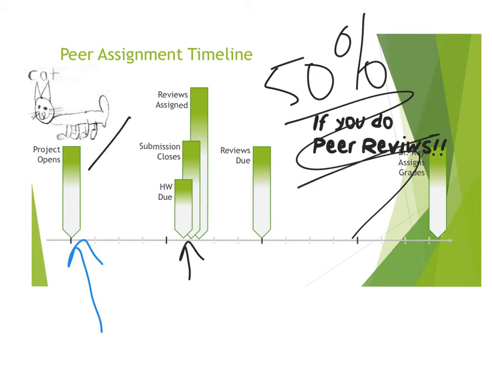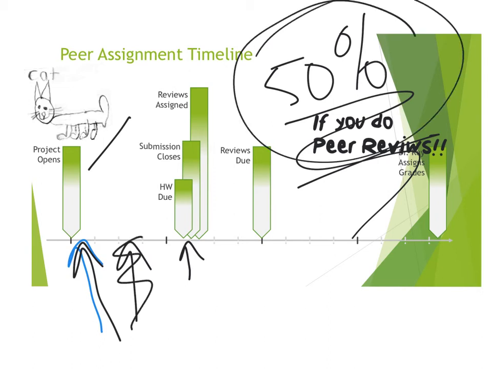When do you do that? Not here when the internet is going to fail. You do it right at the very beginning. You upload a picture of your cat, and then you watch my video on how to remove the picture of the cat and put in your assignment when you do the real homework there. But even if you don't do the real homework, 50% credit if you upload a picture of your cat, you upload a picture of something, anything, just upload something and do your peer reviews. That's the goal of this video.